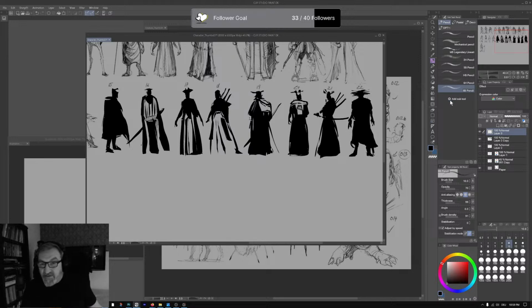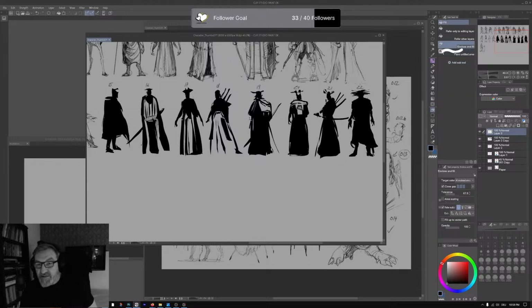And what I do is, I'm not sure if you can do the same thing in Photoshop, but I do it in Clip Studio Paint. There's a fill tool, and it's this one, Enclose and Fill.